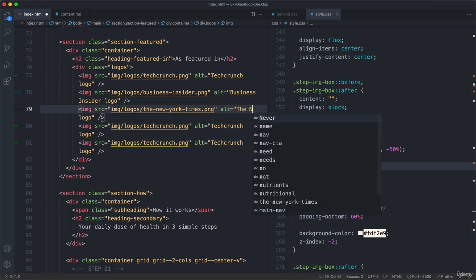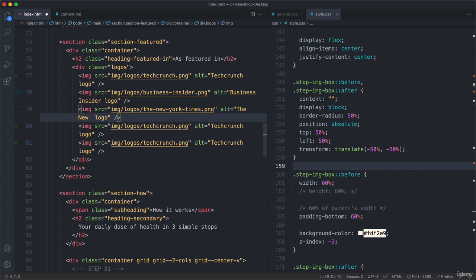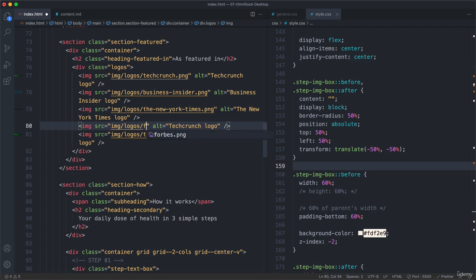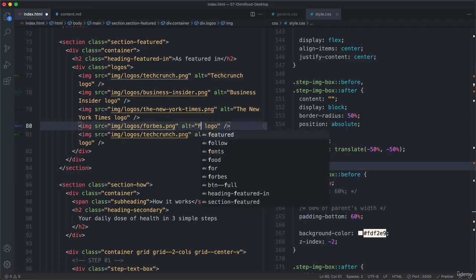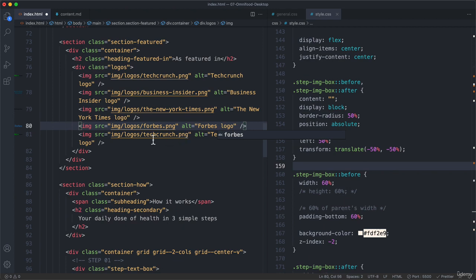So I actually experimented here around a little bit before to find what looks best here. So the best combination or the best order of these icons or these logos. Now that doesn't really matter here, but well, I'm a bit of a perfectionist.